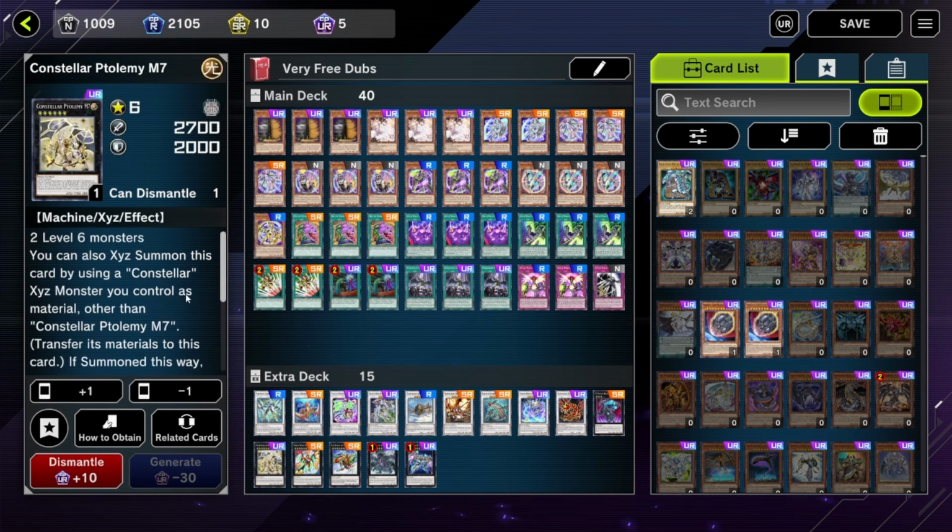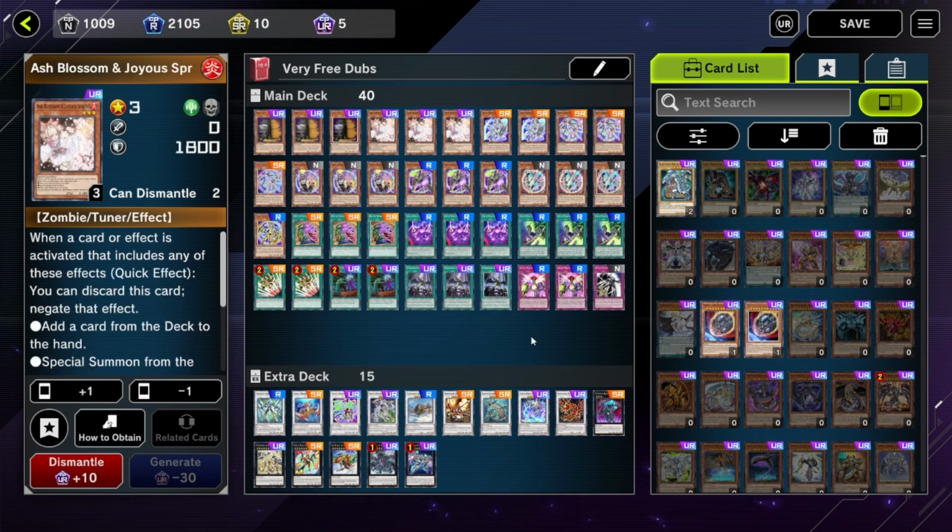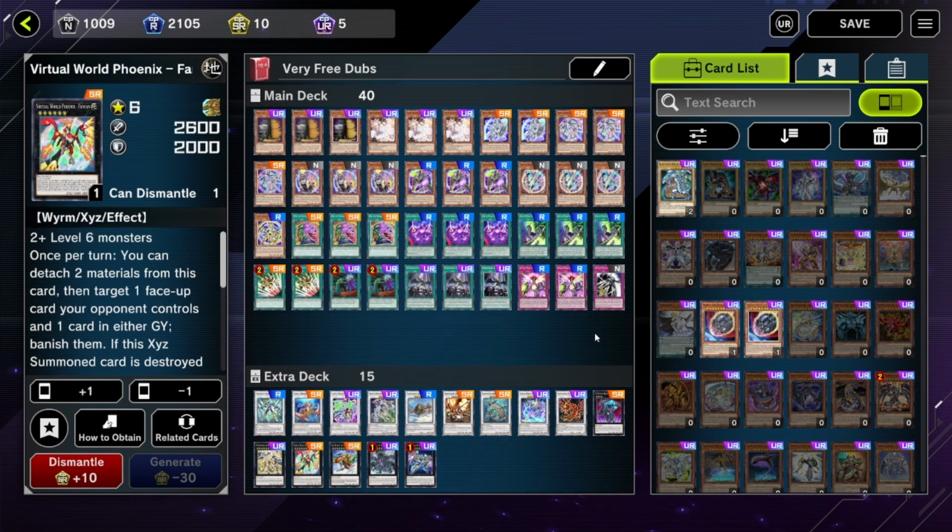M7, this is one that's commonly played in the deck. It's pretty versatile in that it can be used to remove your opponent's monsters, but also to recur your own resources, or maybe add back a Maxi or any other monster that you want from your graveyard. So it's pretty versatile. Fan Fan is a good form of removal because it can banish a card from your opponent's field and your graveyard, which can be pretty devastating depending on the deck that they're playing.